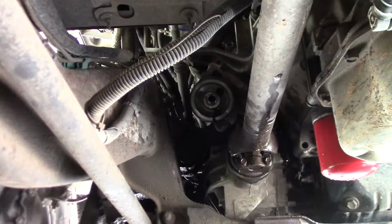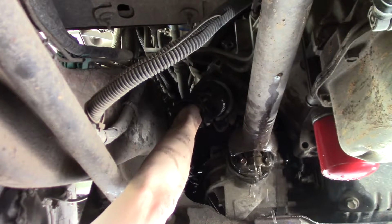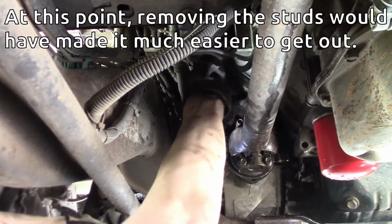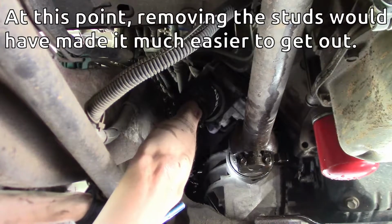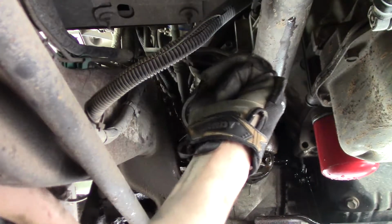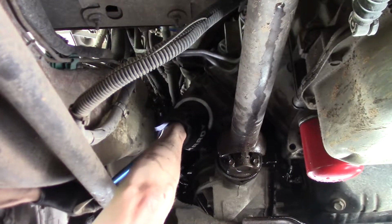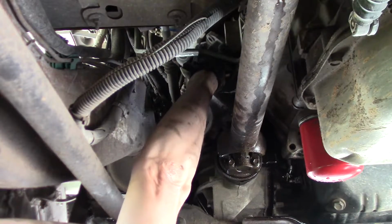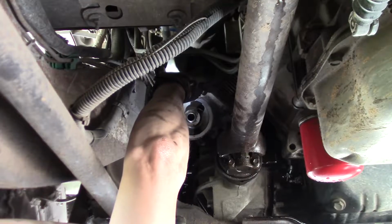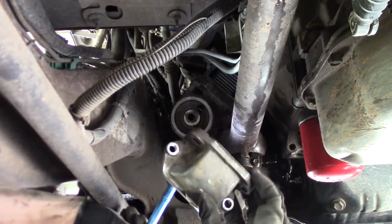Now we're dripping. Bolts are out. Let's see what happens when I pull on it. I'm taking out one more bolt. Got this bolt. Maybe. What was that? Oh, gasket came out. Wow, that was tight. You had to have it just the right way to get that out of there.